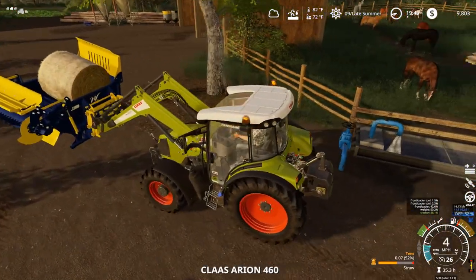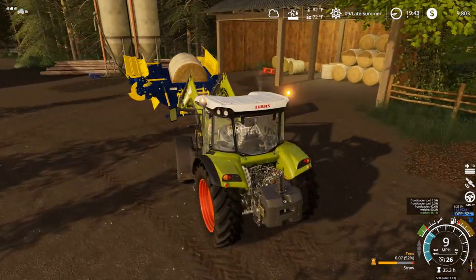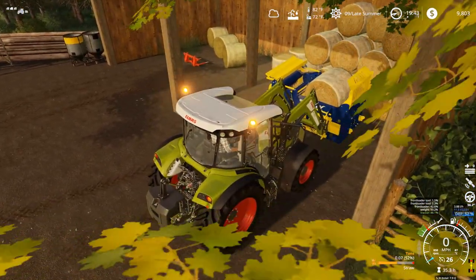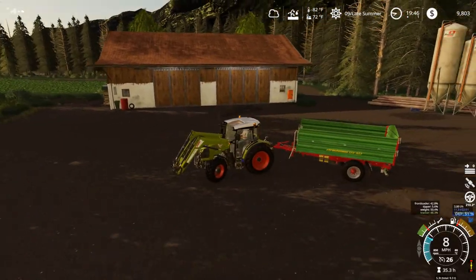It has an auto stop. There's a float in there. Once it gets high, it cuts off. At least that's what I like to think happens. Alright, I'm gonna go get the trailer. I'll be right back.